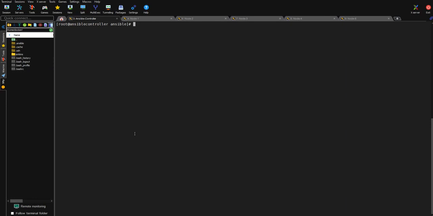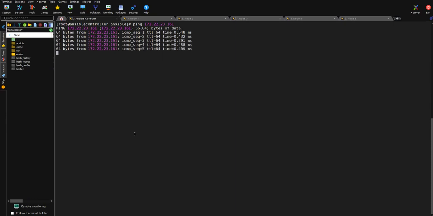This is the Ansible controller I have installed. Now if I want to ping all my 5 nodes, how can I do that? If I want to check whether my nodes are pinging or not, it is a simple command. Let's say I go for 23.161, and if I press enter, I can see I'm getting a response from 161, meaning the instance is running and ready to connect.